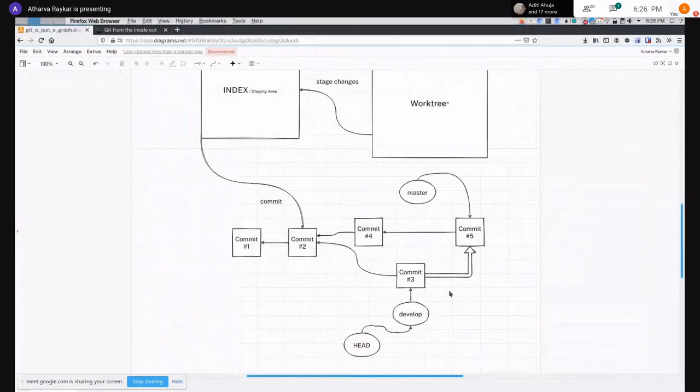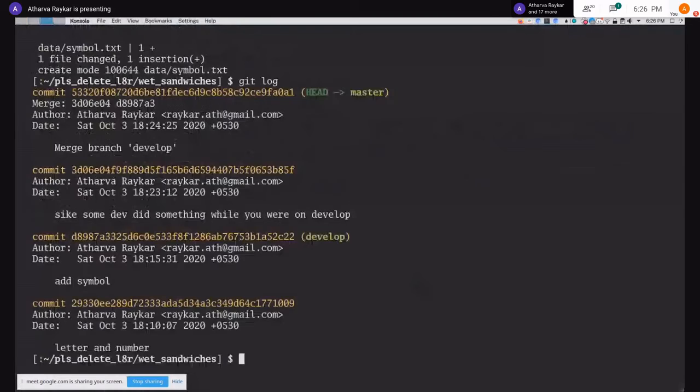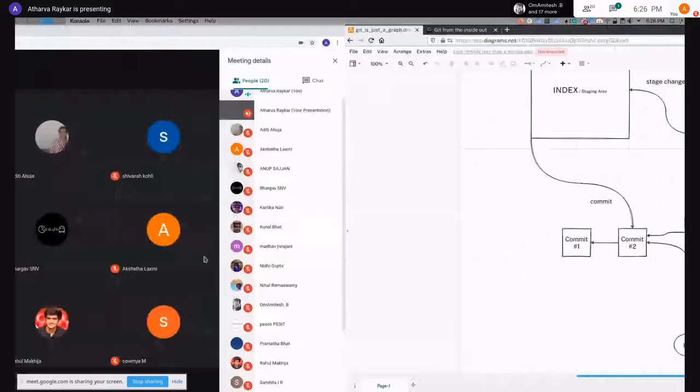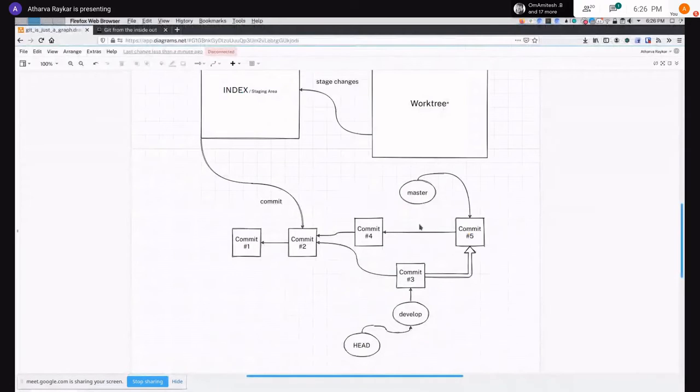And I can confirm this by going to my Git log. "Merge branch develop", that's the commit message. And this is the merge. It actually shows a merge commit, which is created by merging the commit hash of this commit object and that commit object, right? And it has its own hash, which shows that it is a new commit. And we can confirm that this is actually belonging to this, and this is actually belonging to this. So that's what Git is actually doing. It's just manipulating these data structures underneath.